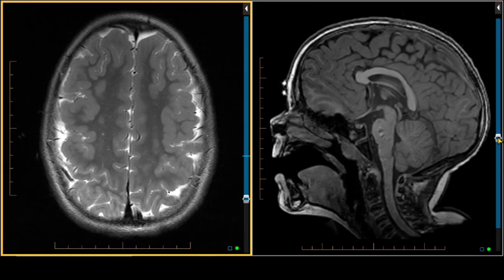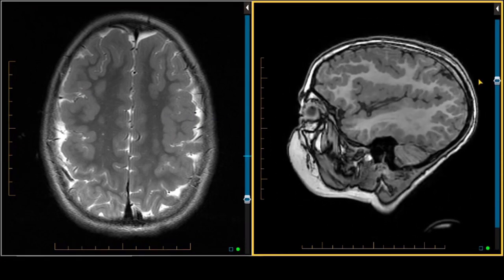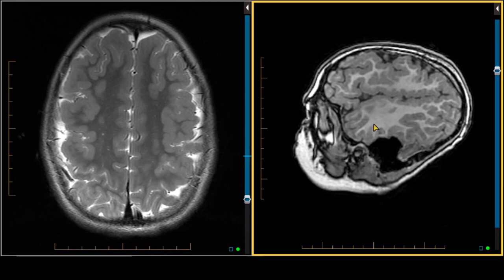And then if I go to the sagittal T1 weighted image, it becomes even more evident that compared to the normal sulcation pattern here in the temporal lobe, we have very shallow, narrowly spaced gyri. This is what's called polymicrogyria: poly, many; micro, small gyri. We have polymicrogyria here in the inferior frontal gyrus. This is along the sylvian fissure, so this falls under the heading of perisylvian polymicrogyria.